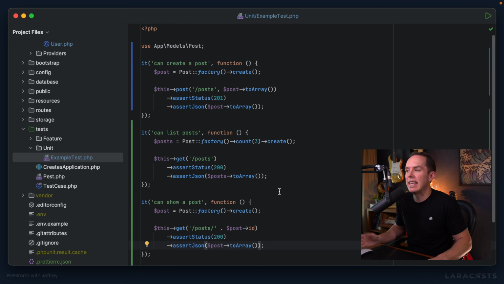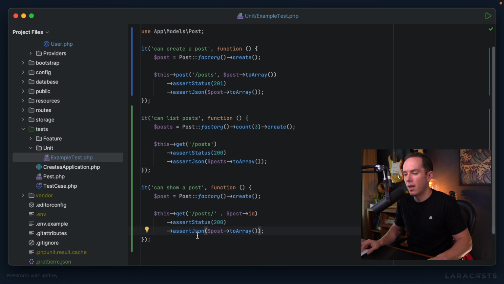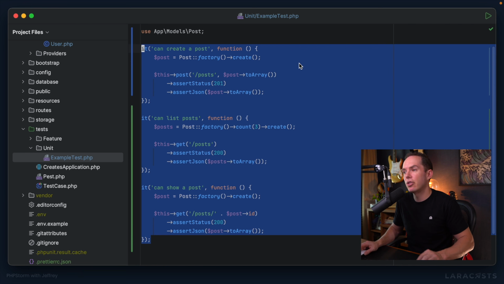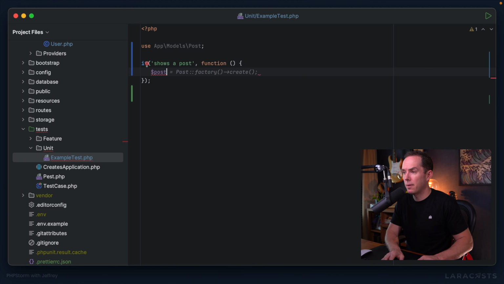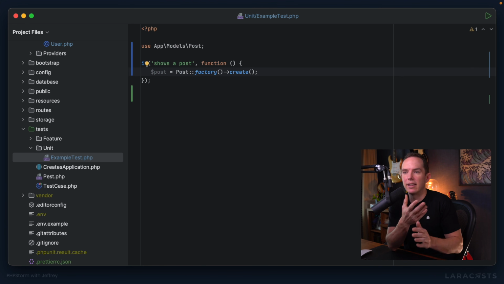But yeah, at the very least, it'll get you started, or it might give you some ideas of where you want to go. Now, another option is to let it incrementally assist you. So I could say, okay, it shows a post. All right, and now I will begin to type, and notice as I do so, it provides suggestions for me, and I swear 9 times out of 10, it is spot on.